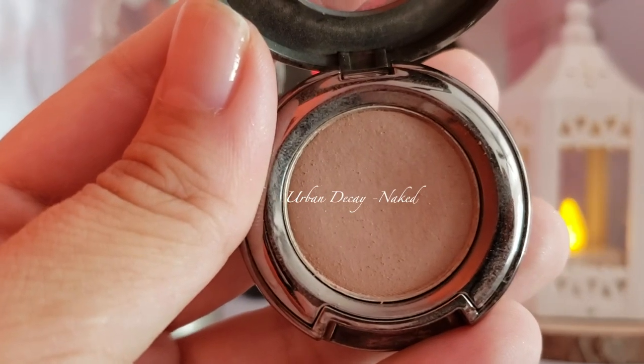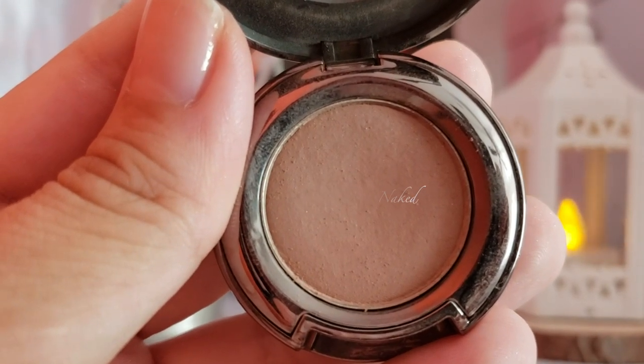Then I took the shade Taupe Brown by Urban Decay in the palette Naked and smoked this at the outer corner of my eyes.